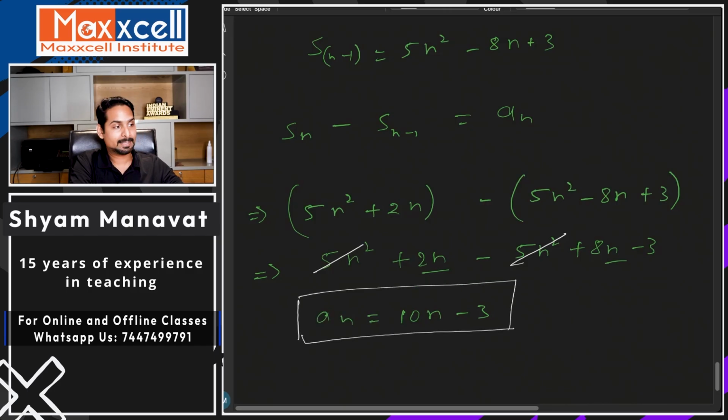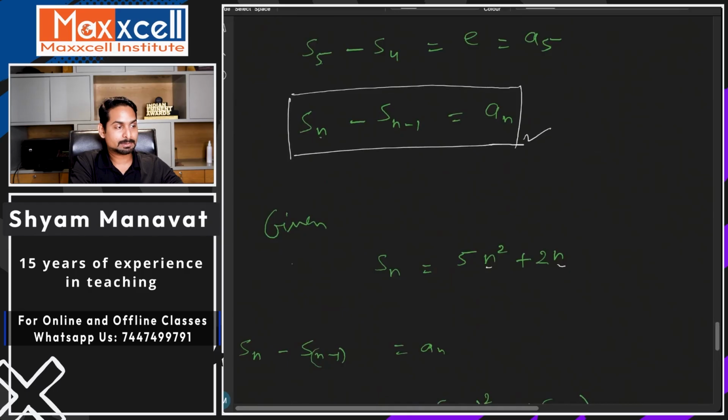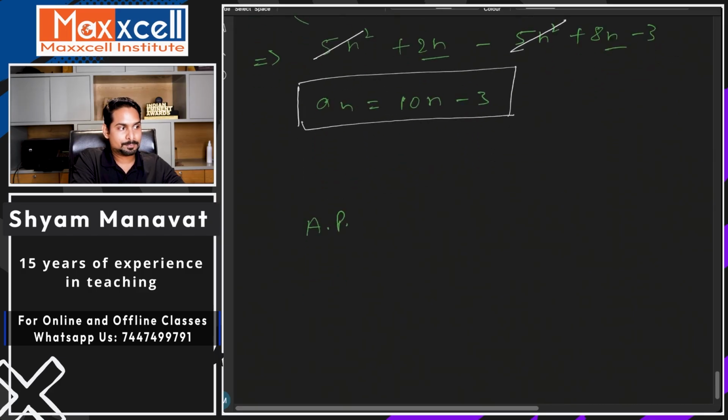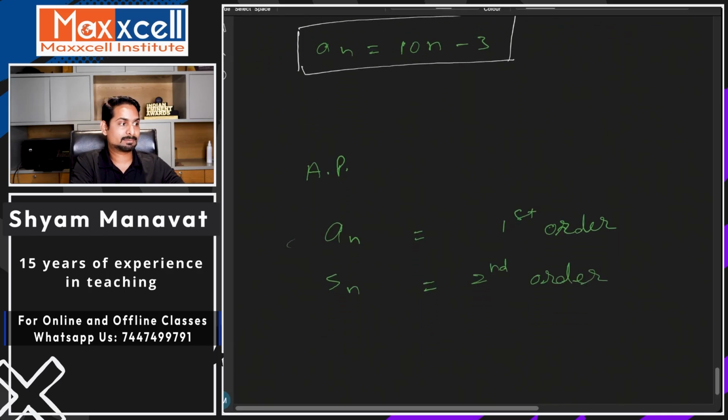Yes. So this was the lesson from this particular question. There is one more lesson. If you see the order, in the case of arithmetic progression, the nth term is always a first degree, first order equation, and for the sum of n terms you will always find second order. The power will be 2 there, like a quadratic term. And n will be like a linear term, power 1.